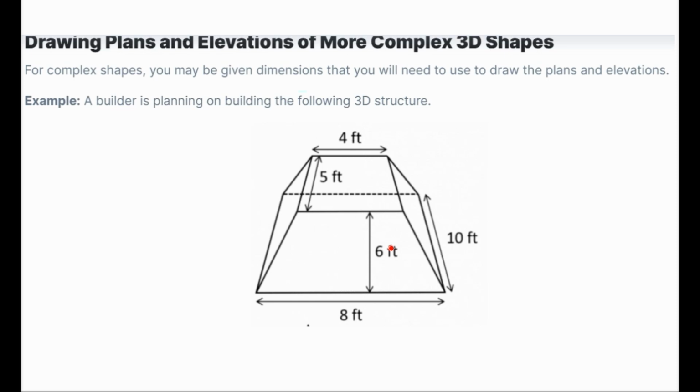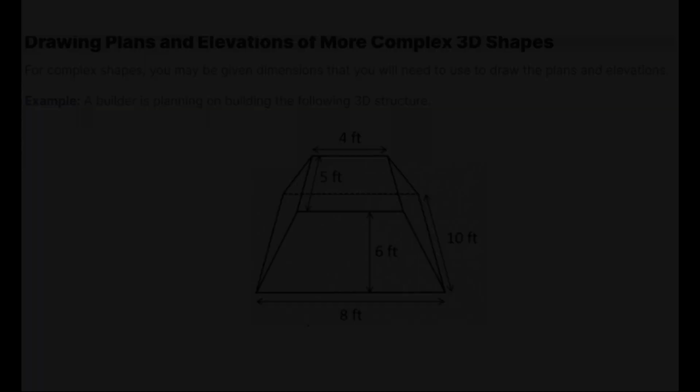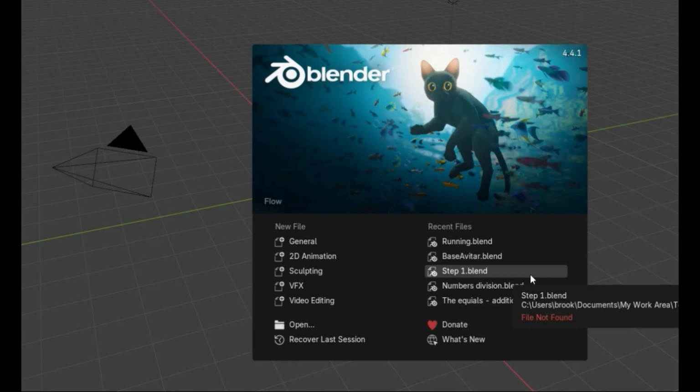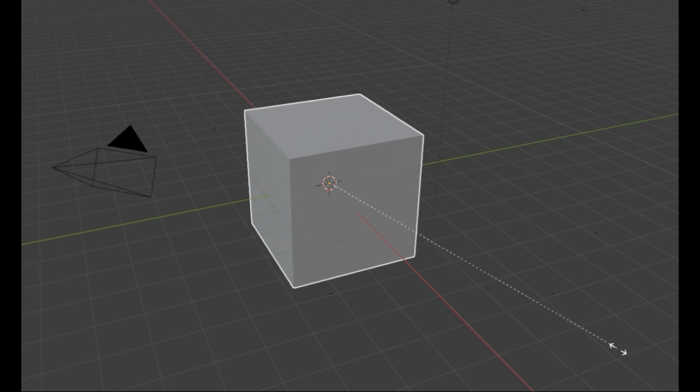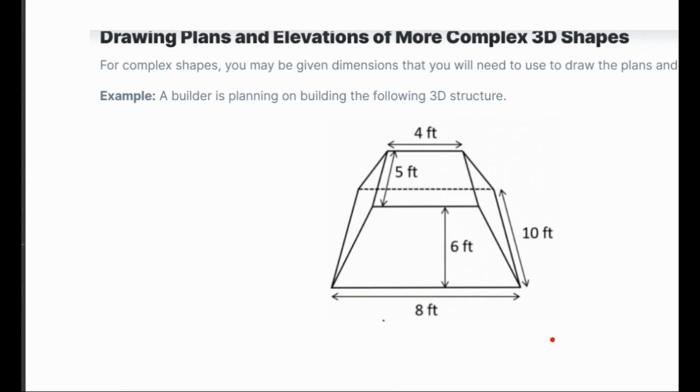So the problem with this type of thing is visualizing what we've got. So we're going to be taking a look at this thing here. It's totally free, you can download it and play with it. It's very difficult to use. Let's get rid of that. And we have a cube. Let's increase its size. Now again, let's take a quick look at the diagram.